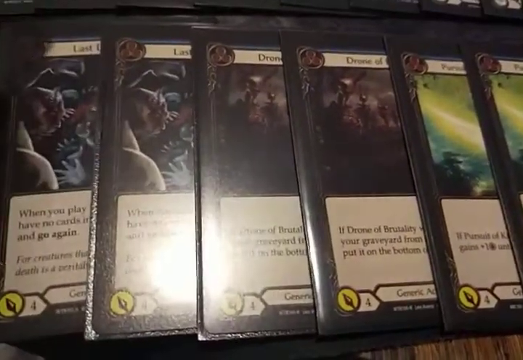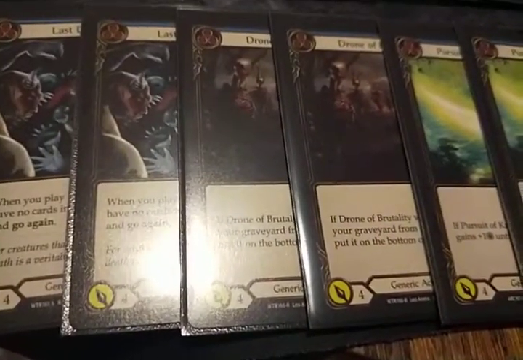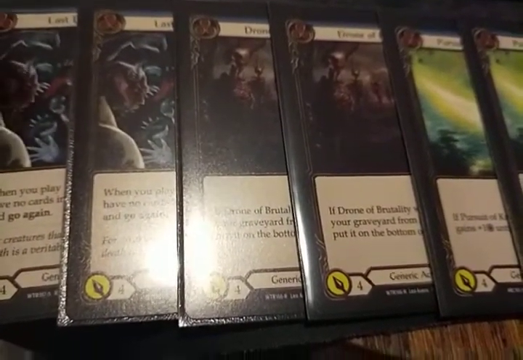Drone of Brutality seems really good in this deck. It's just, again, it's good pitch. It can block for 2, go back into the deck. It can discard to Alpha Rampage, go back into the deck, and it can be targeted by pummels. So if you have nothing else to do in a turn, you attack for 4, for 2, and then for the other 2, pummel, and it's happy days.